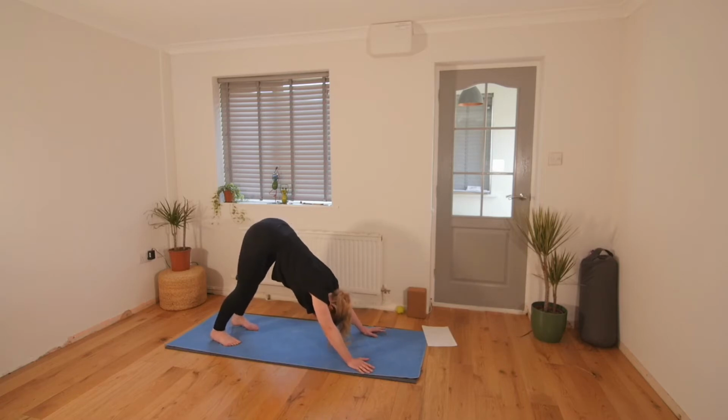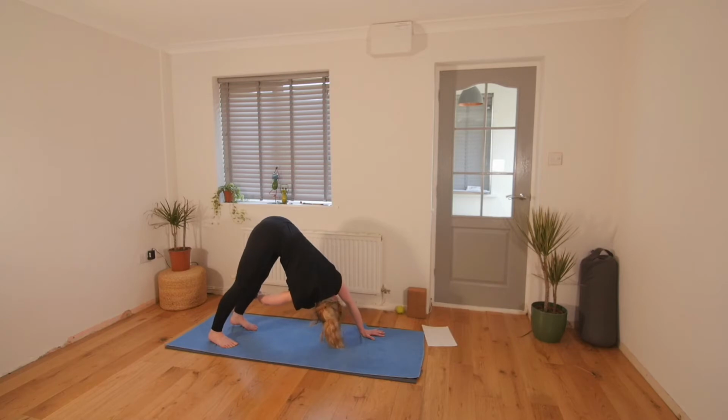Or you might bring your left hand towards your right shin or thigh and try and twist slightly towards your right. Get a breath in, breathe out, return the left hand down. Inhale and exhale. You might bring your right hand towards your left shin, try and open the body towards the left, so twisting to the left. And then return the hand back to downward dog.